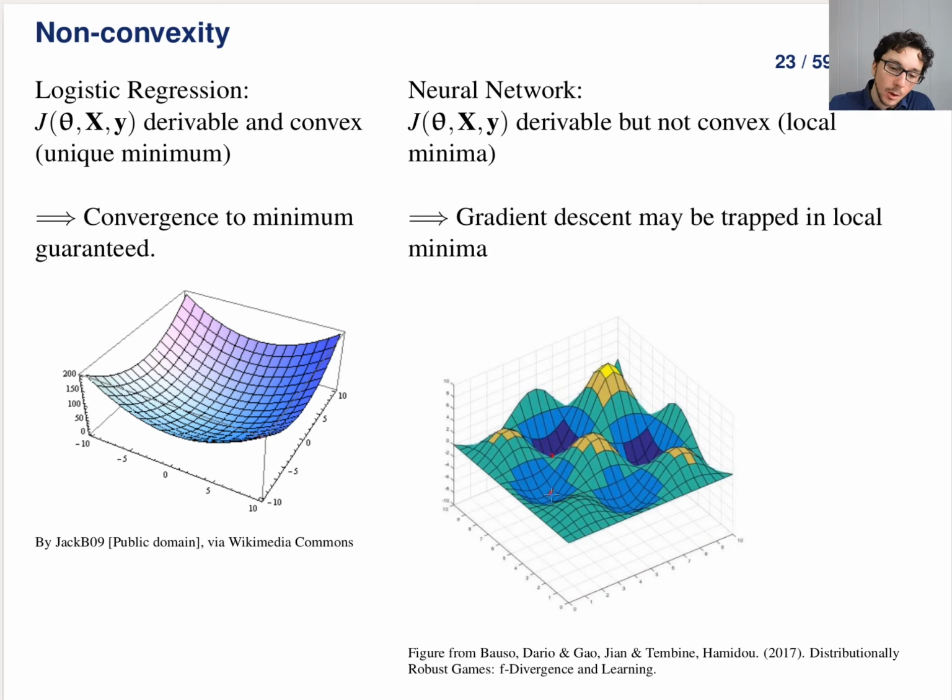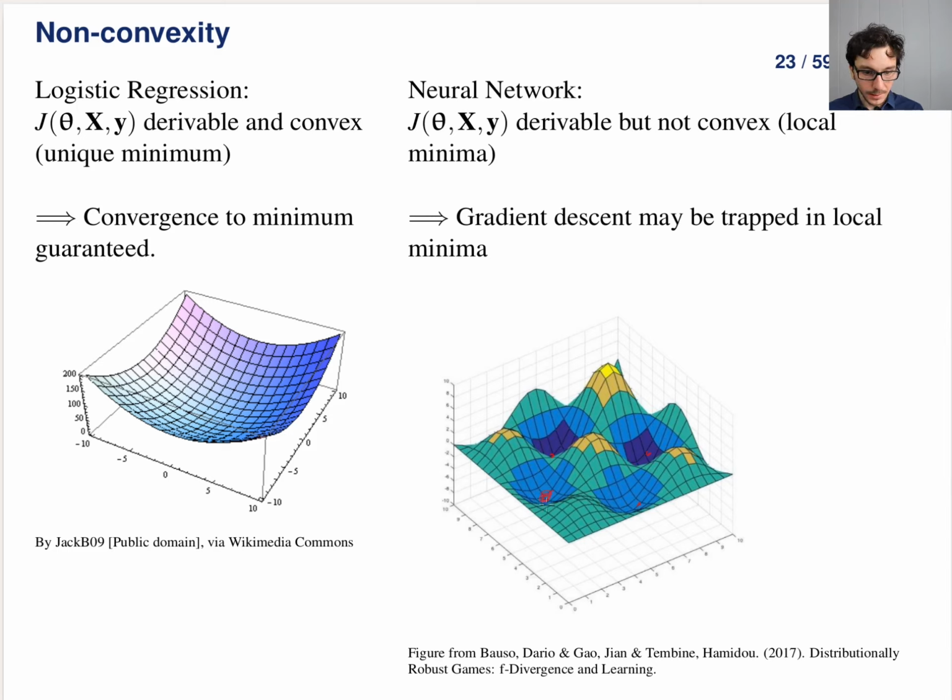So the loss function in a neural network is not guaranteed to be convex, which means that there can be different local minima in which the gradient is 0. And so your gradient descent algorithm may actually converge to one of these local minima. So we say that it is trapped in a local minimum. And so this local minimum can be different from the global minimum. So when you have the result of the gradient descent in a neural network, you can't be sure that you are actually minimizing your loss function, because there can be another minimum that is better somewhere else, and you're trapped in a bad minimum.